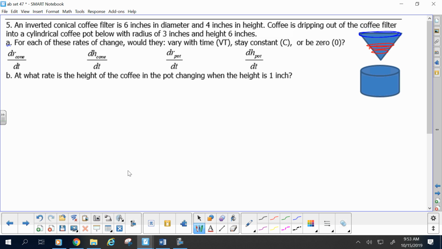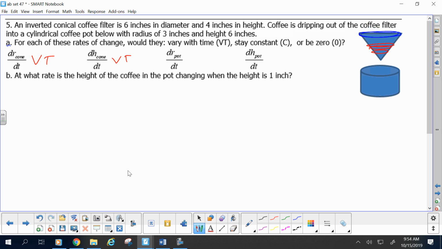Okay. So keep that in mind as we go now. When I talk about the radius of the fluid in the cone, as a cubic inch comes in, does the radius change at a constant rate, at a varying rate, or does the radius not change at all? Varying rate. We just talked about how different cubic inches would cause the radius to change a different amount. So that varies with time. It would vary depending on when you asked. Cool. What about the height of the cone? Would the rate at which the height changes be different at different times, always the same, or not change at all? It varies. Okay, so that varies with time.